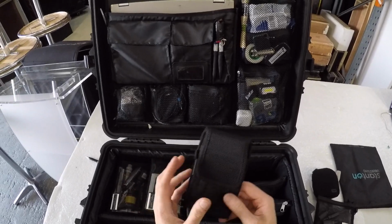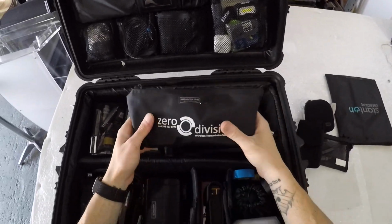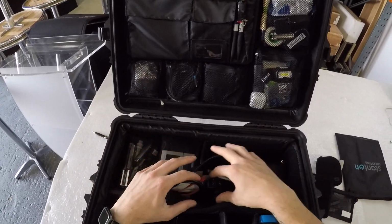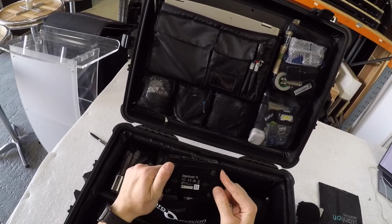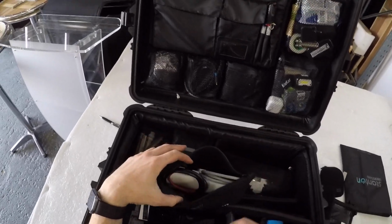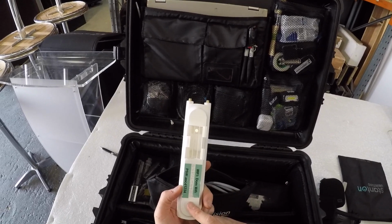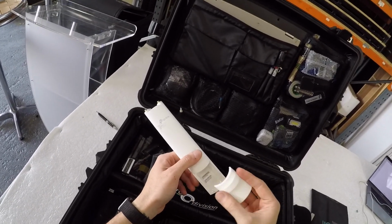A little pouch for my phone, sometimes quite handy to have. On this we have something that I've been using in the last couple of weeks, so I'll show you. It's a router, sorry, with a PoE port, because I've got a TP-Link mesh that goes with the Cat5 cable with PoE.